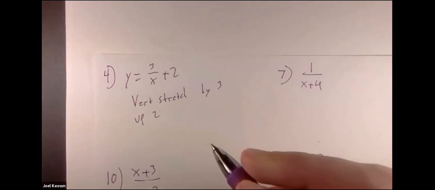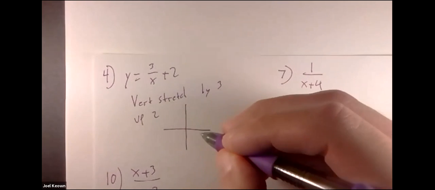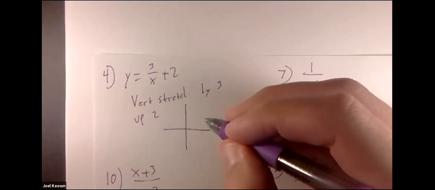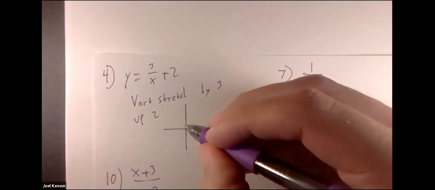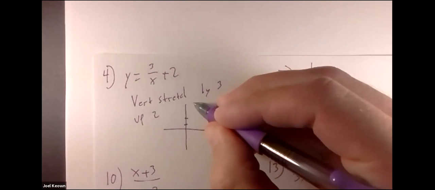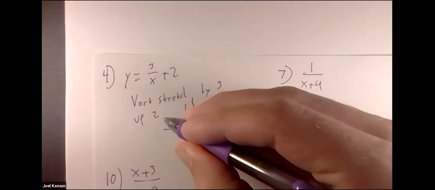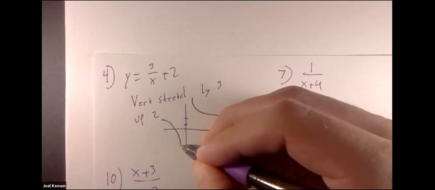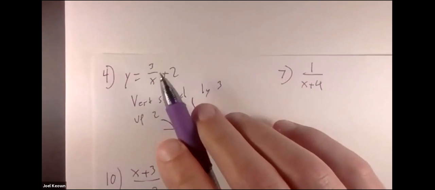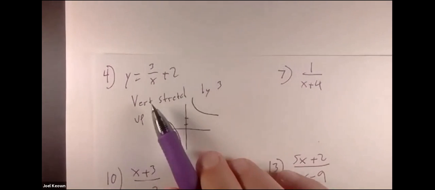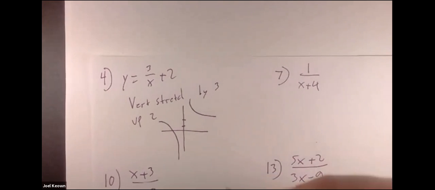Okay. So if I try to graph it, well, my normal one looks like this. We just saw the graph of the normal one. So I'm stretching it and I'm shifting it up 2 units. So 1, 2. So now it's going to look something like that. Okay. Now, if you want to graph this one on your calculator, that's fine, but please write down the transformations. But most importantly, it said domain and range.